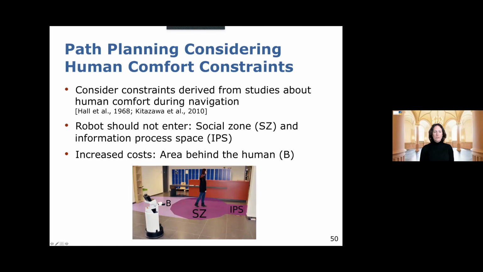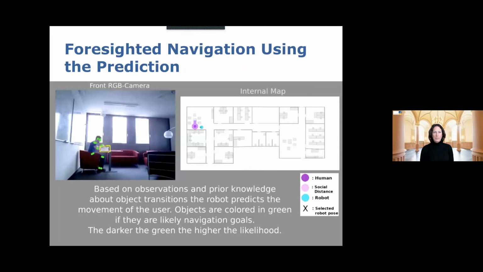So this video shows how the approach works in practice. On the left, you will always see either the front RGBD camera of the robot or the back camera. This is again a top view, a bird's eye view of the environment. The user is indicated as this here, and this here is the robot. And you also see here the predicted body pose of the user and objects the user is interacting with. I start the video.